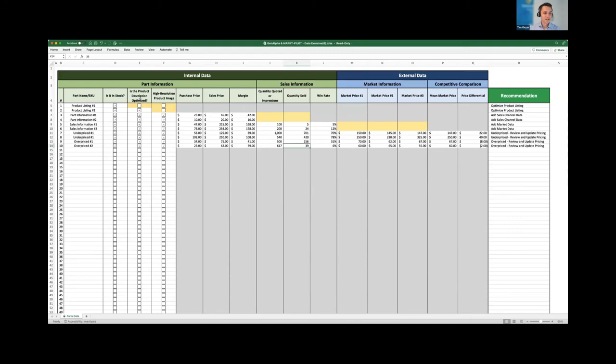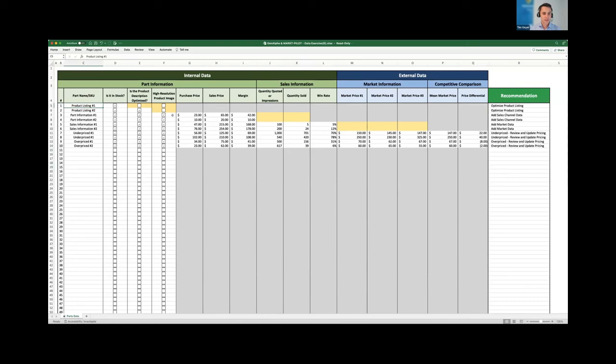But the main idea is that we've prepared, in our opinion, a simple Excel sheet where you can follow a list from left to right of things that you have to do, and then the list will provide you recommendations on the right-hand side of the screen. So I'll go through it line by line. Usually what we recommend, especially if you have an online capability already, is to first check: is the part in stock? Is the product description on the website optimized? So for example, do you have the right synonyms in place? Is the wording good, and so on? Do you have a high resolution product image?